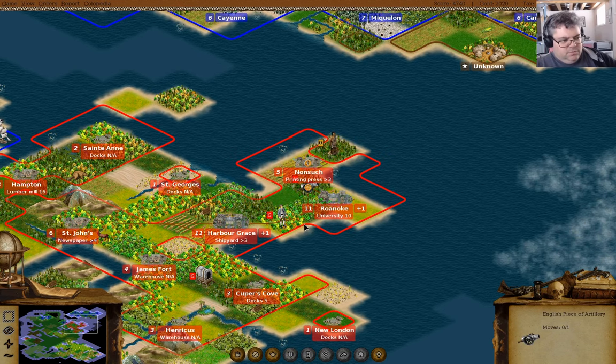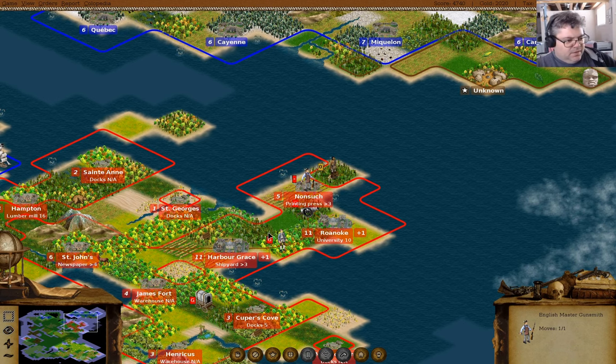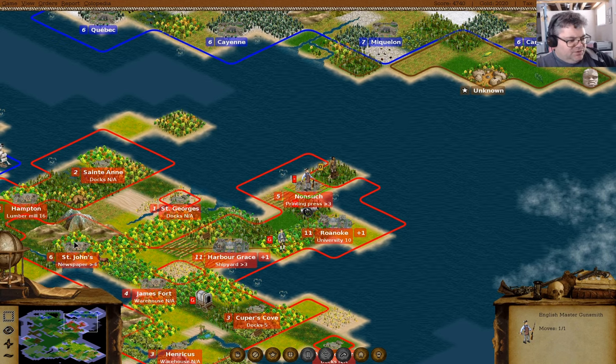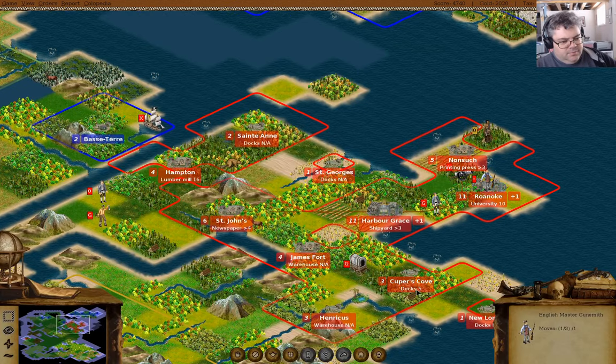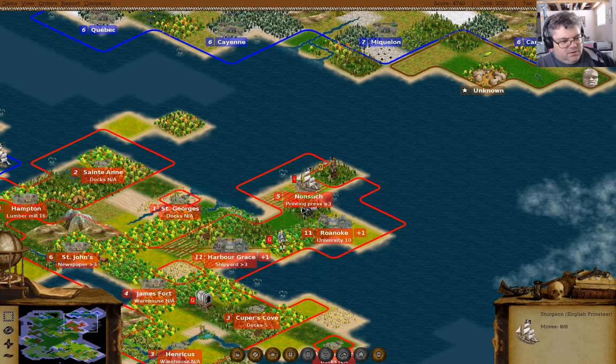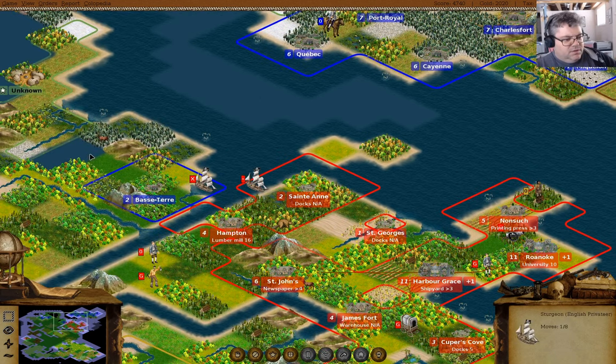Wait, no. Right. Gunsmith. You know, I probably should just make the tools in St. John's. But no, I can park you there. Right. You can actually come over this way. Yeah.